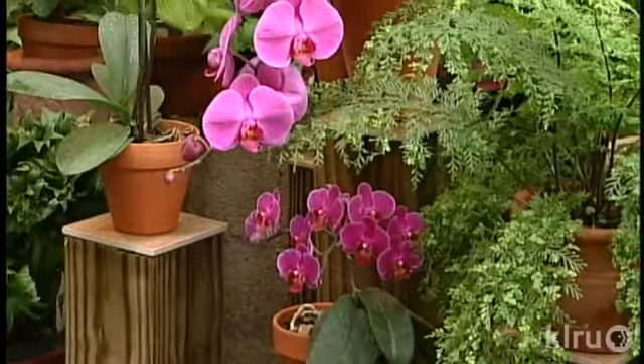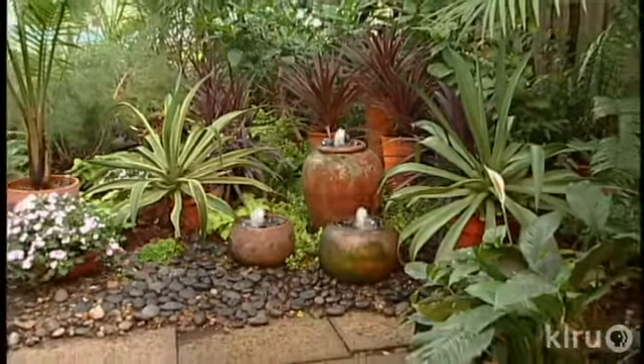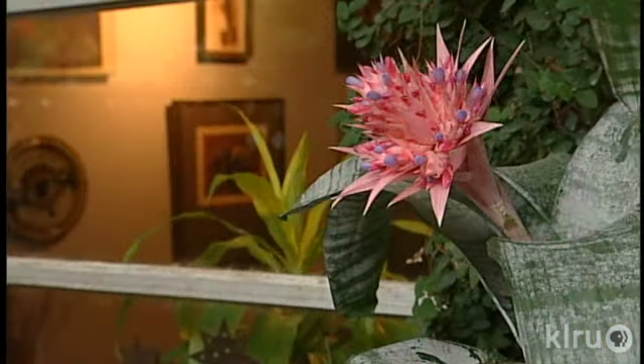He carries that philosophy to the backyard where he created an entirely different atmosphere. We've done a lot of entertaining in our yard and our house, and when people see what he's done they say, 'Gail, he is an artist.' And I go, yes, that's his art form — plants are his art form.